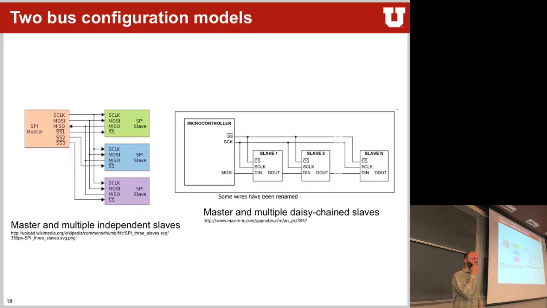Yes? And that second one looks like it only has one chip select line that I'm guessing just takes whatever chip select you send to it, and each slave will check to see if that chip select selected itself. The one on the left has three separate ones. Is there a reason for that? Why does it not just use a single one? Good question. Data sheet. Have to go and look at it and see what exactly it does.